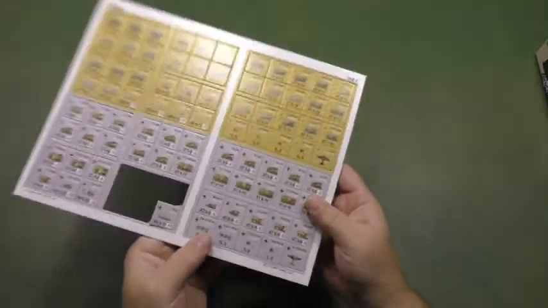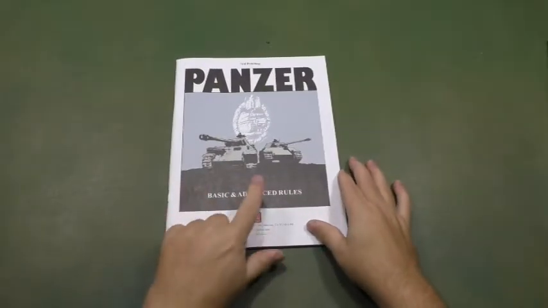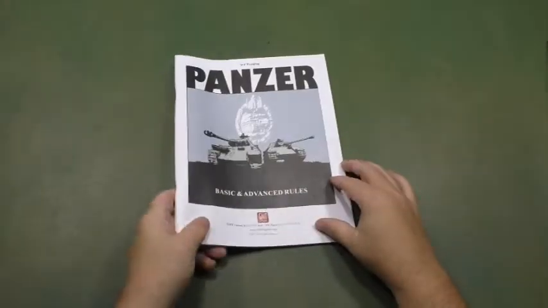It's cardboard. It's cheap to make. You have the rule book, basic and advanced rules. So really interesting. I'm going to make a video to go over all the basic rules, so we'll not go too much into that.